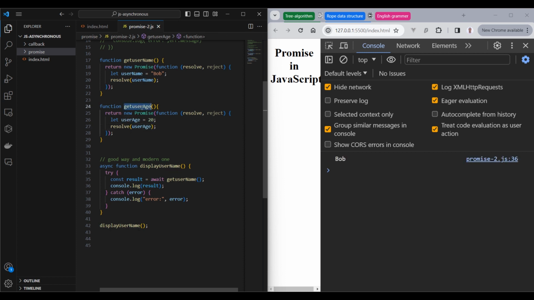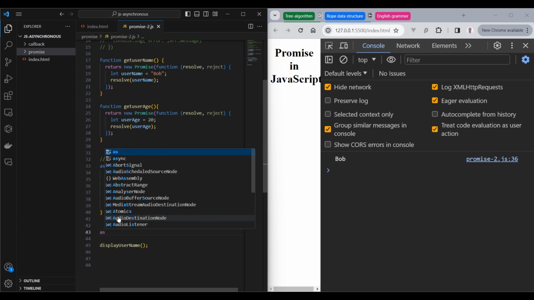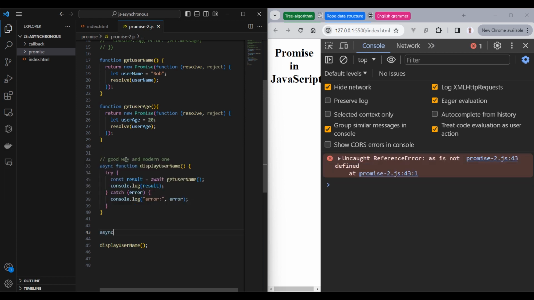Now, for this also, to get the result, we can use the same thing. We can declare an asynchronous function again, and then we can retrieve a value. But let's say we need to retrieve the username and the user age.